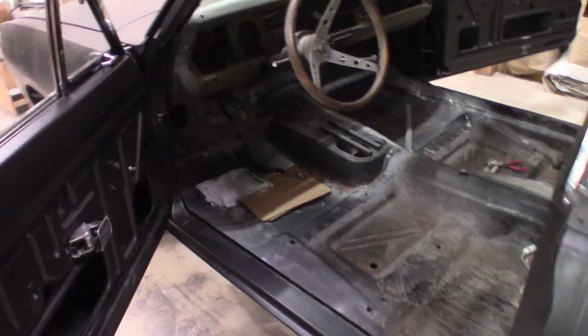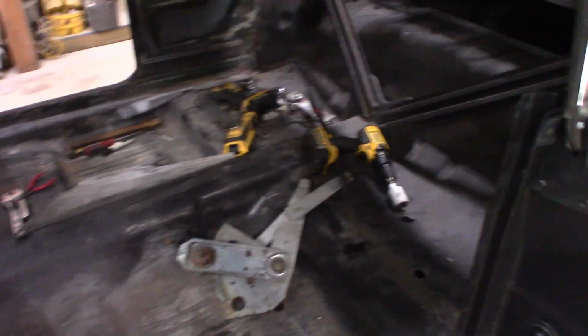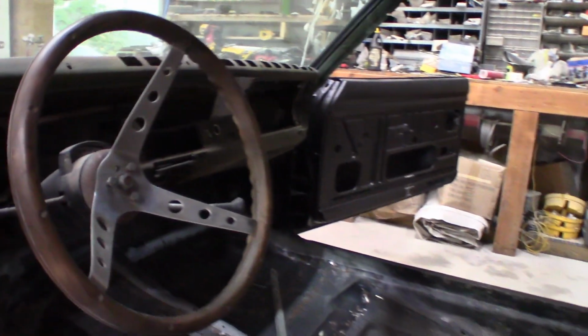And we've got to get started on getting this floor pan coated. We've got Por-15 going in it. Needs a little bit of a cleansing before that. We've got, let's see, a few too many seat bolt holes here, so we've got a little bit more welding to do to fill up some holes that aren't needed. And I'll get this nasty old steering column out. And we've got to get some sound deadening on the firewall in there. All sorts of little things.